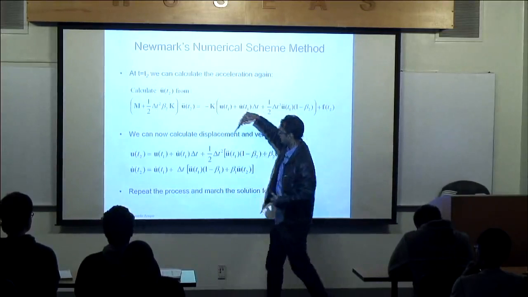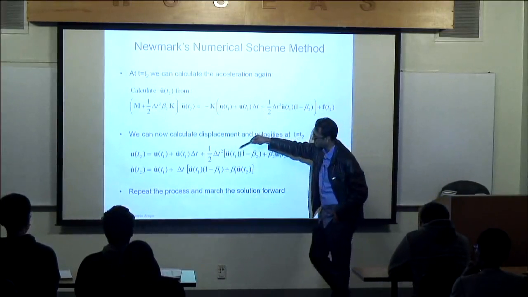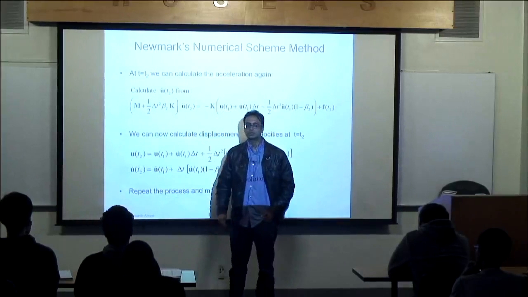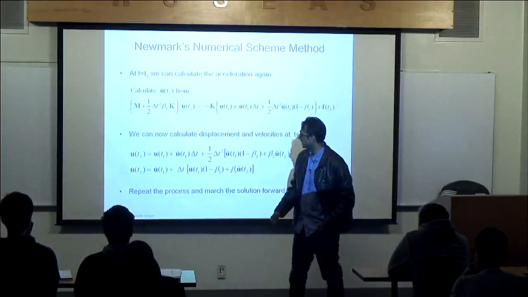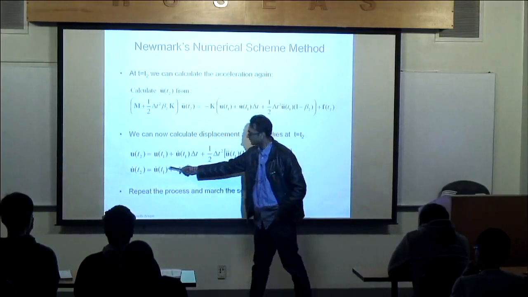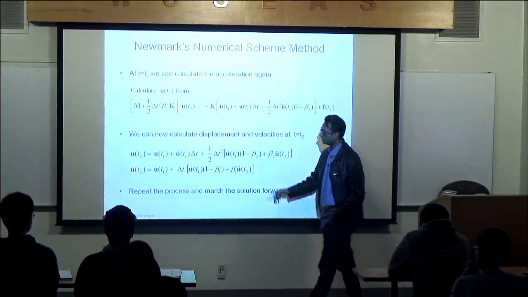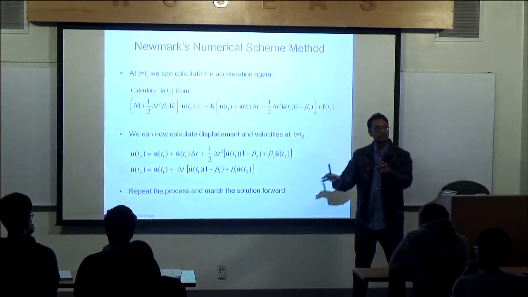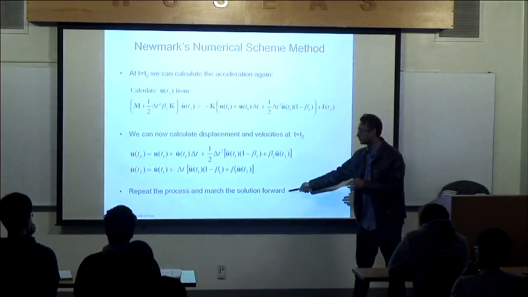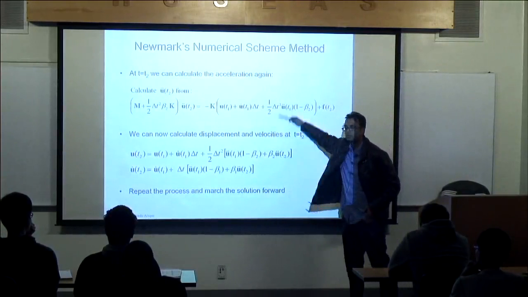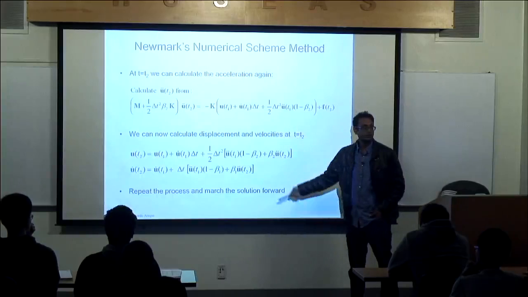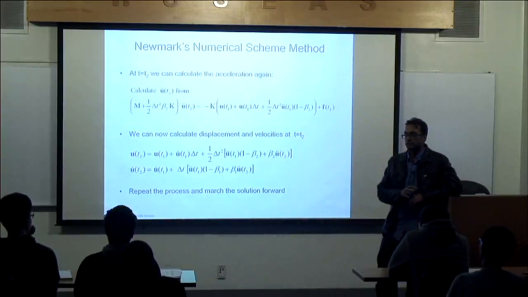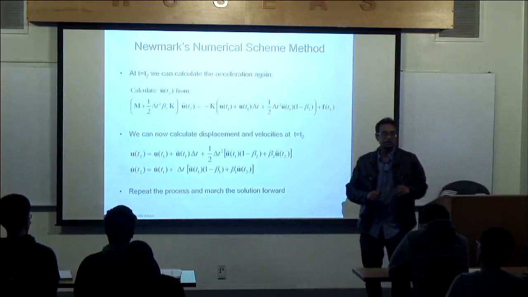Now if I have that, plug it back in here. I know the acceleration right now. I know the velocity right now. I know the displacement right now. I know the displacements in the future at t equals t2. And again, with the velocity the same way. I know the velocity at t equals t2, which now becomes the present. Now I have the accelerations, the velocities, the displacements. Okay? And now we repeat the process here again, back and forth. It's a recursive formula. So now I'm giving you the recipe for Newmark's beta method. It's called Newmark's beta method.